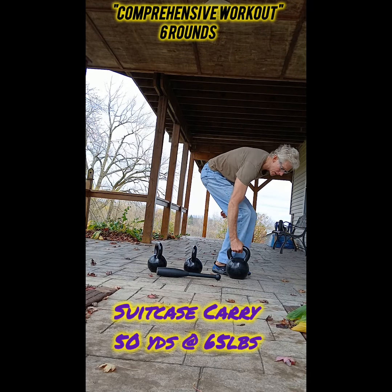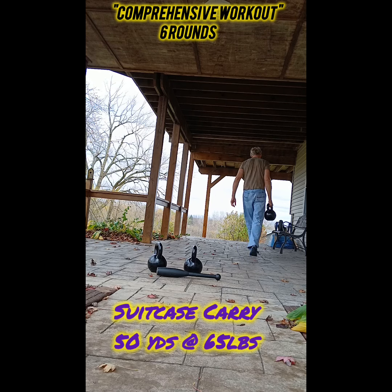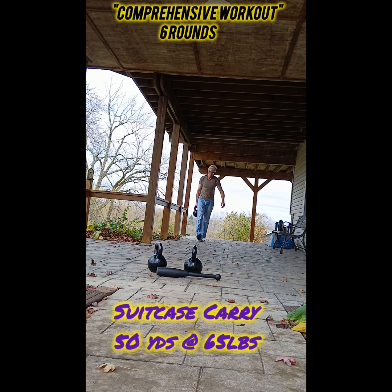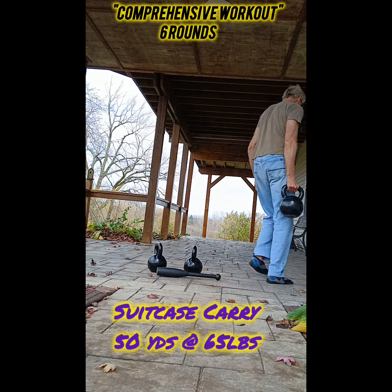All right, this is my first kettlebell workout in about 7 or 8 days. I was out of town, and when I don't use them for a while, I try to really activate my grip with these suitcase carries in my core. So I went kind of moderate today, 65 pounds.